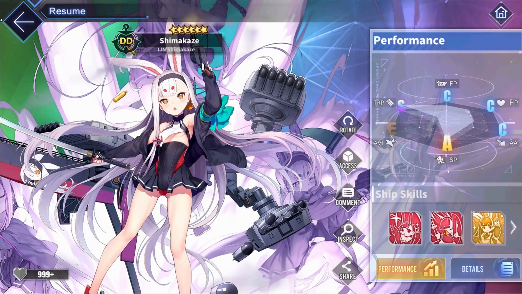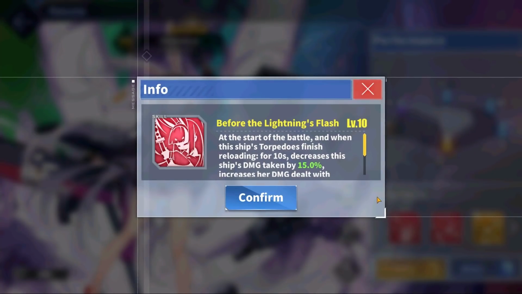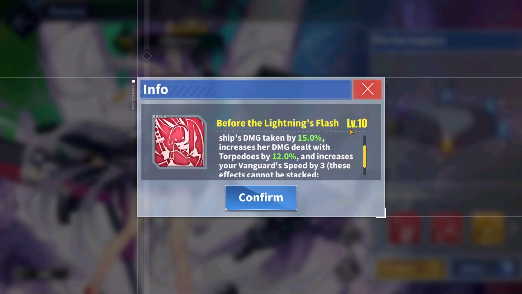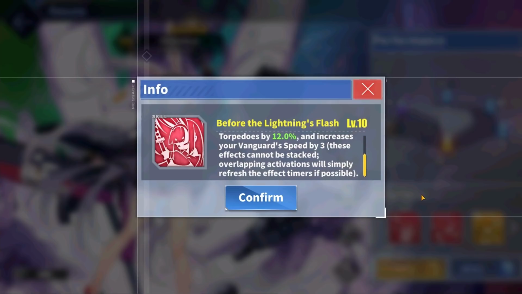For Shimakaze's second skill, at the start of battle as well as whenever she finishes reloading her torpedoes, Shimakaze grants herself a buff for 10 seconds that allows her to take 15% less damage and makes her deal 12% more torpedo damage. She also increases the vanguard speed by 3.